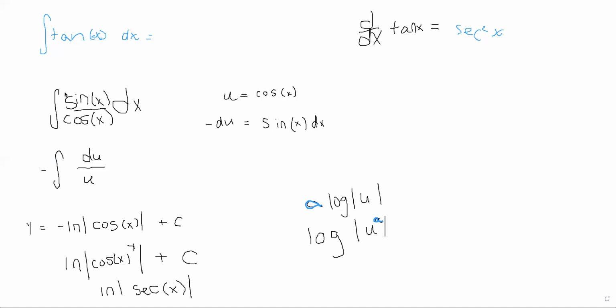In this case, why would we consider sine of x close enough to be the derivative of cosine x if it's missing something? It's because we can do a quick modification. If we have something like this, it's really easy to manipulate and make this positive cosine and negative du. Whenever you have a constant like that, it would be the same thing if we had something a little bit different.